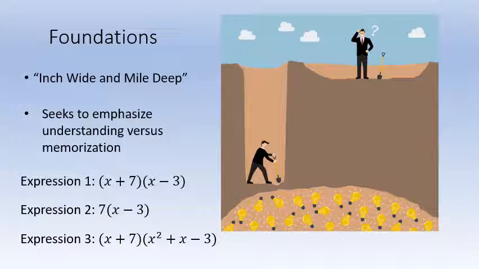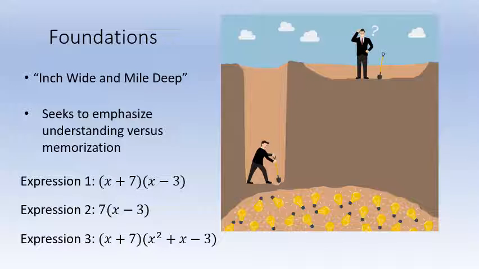Students that have a deep understanding of the distributive property find all three of these problems to be very, very similar, and the process for solving them is almost identical. However, for students who don't have this depth of understanding and instead focus merely on regurgitating what the teacher has said or producing answers similar to what the teacher did, these three expressions look very, very different. When asked to evaluate, many students will look at the first expression and immediately use the phrase FOIL, which many of you may remember from your time in high school.